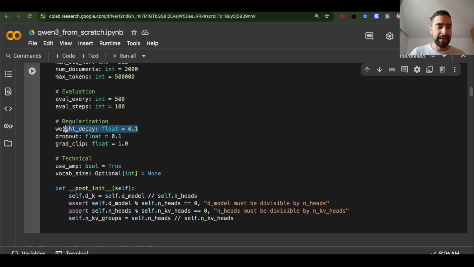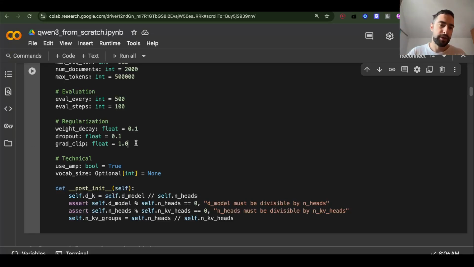And then weight decay is just punishing large weights, so we don't want weights to be large. We want weights to be maybe between 0 and 1 or up to 10 maybe, but that's also a bit large, because if we have a large weight, then a small input change will have a huge impact, because you are multiplying weight by input. So if you have a huge number multiplying, you don't want that. You don't want a single weight to carry so much importance. You want a bunch of different weights to carry an equal, or more similar, amount of importance. And then the neural network can learn different patterns and stuff.